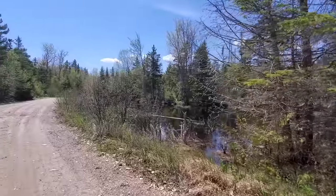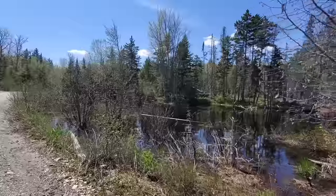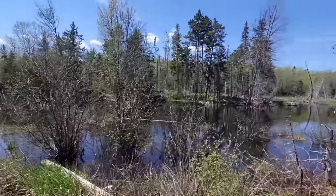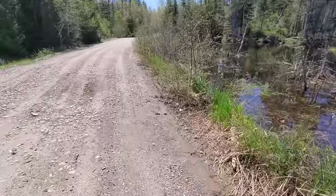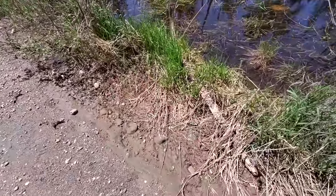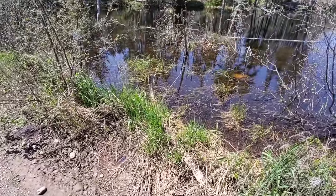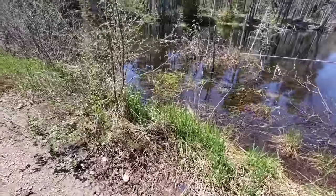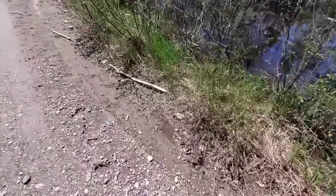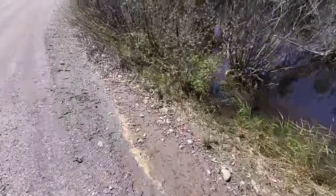Hey everyone, we're back the next morning. Just drove over the pipe. I can see it's not flowing out. Let's see if the beavers tried to put anything back. But now you can see it's not up near the road anymore. Probably dropped off a good 8 inches overnight. Thought we were going to come back to see it a lot lower, but I guess not. At least it's off the road. All these puddles are gone.